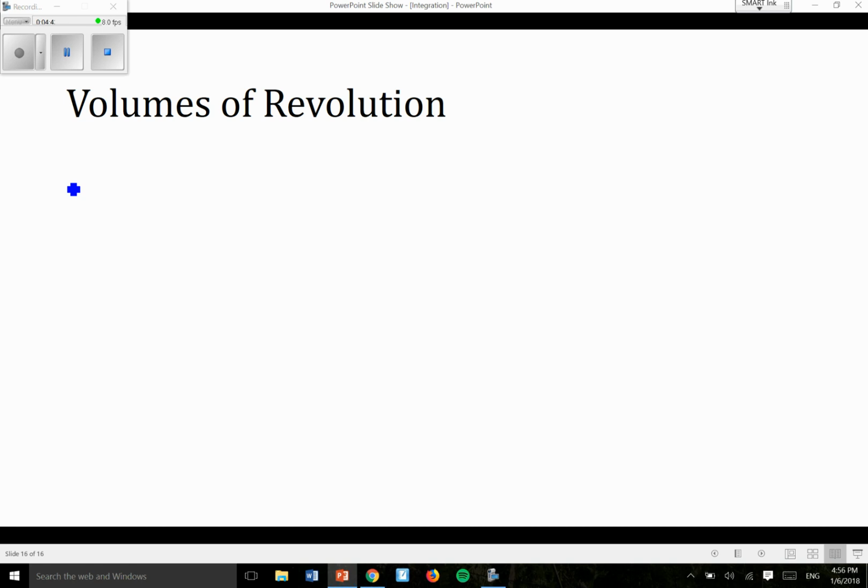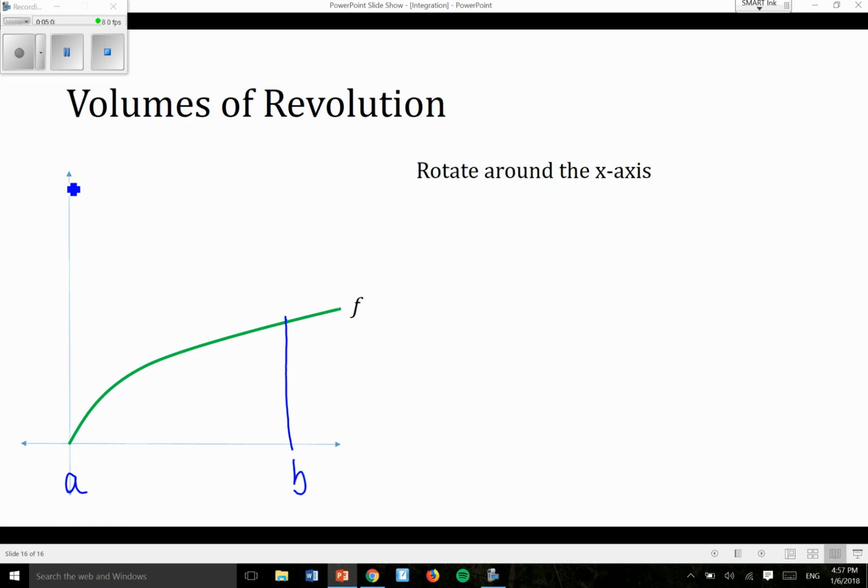And then finally, volumes of revolution. If you remember, we have both washers and disks. Disks are easier when your area is flush against the axis. I'm going to tell you now, you do not have washers on your final exam, you just have disks. So say that we have, again, the same area from A to B. But instead of stacking squares on top of this area, we're rotating it around the x-axis. If we're rotating it around the x-axis, there is the radius of that disk that's formed when I rotate around.